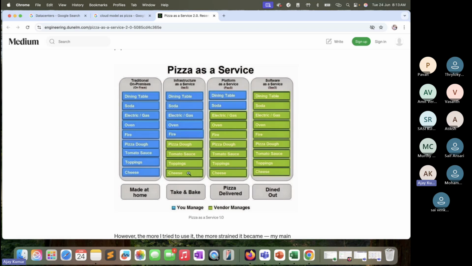In simple terms, the infrastructure components, servers, routers, switches, whatever we want in the cloud, are provided by the cloud provider. On top of it, how we want to make it, for what applications, for what purpose we are going to use it, that is managed by us, right? In the same way, with platform as a service, they provide the platform, like the pizza is delivered. Now, how we want to serve it, on a dining table or soda, or sit on the floor, or sit on a sofa to eat it, whatever. That's the same here, right?